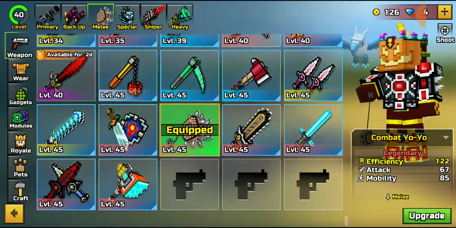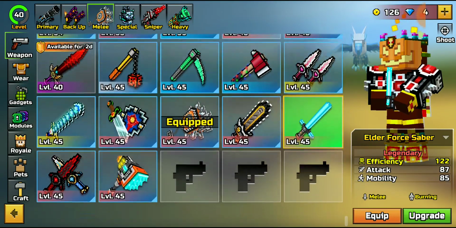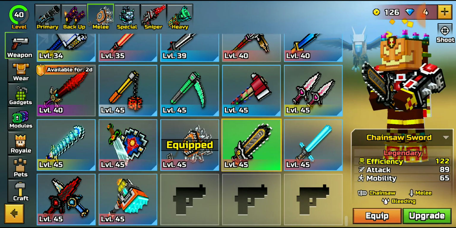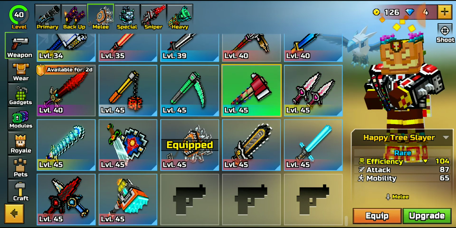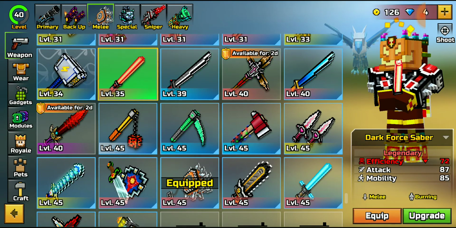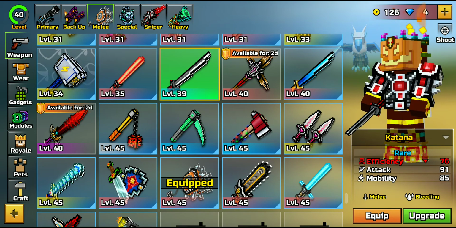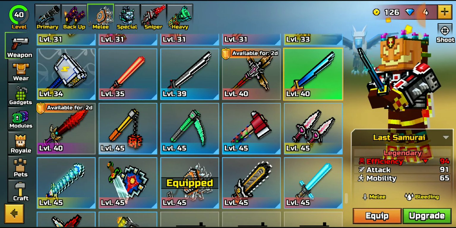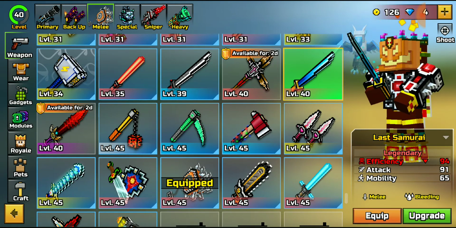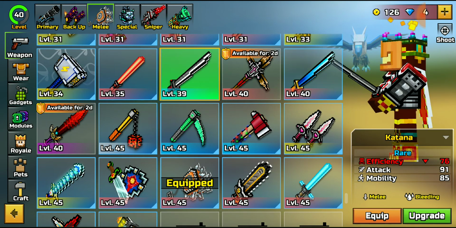Well, most of the time, people only use the melee weapons with 85 mobility. Because if they're 3 category spammers, well then, they want to be able to move around as fast as possible. And that kind of limits your options for movement. Because the Katana has 85 mobility, but the Last Samurai has 65. So, even if you want to use a cool samurai sword, then you have to go with the basic.